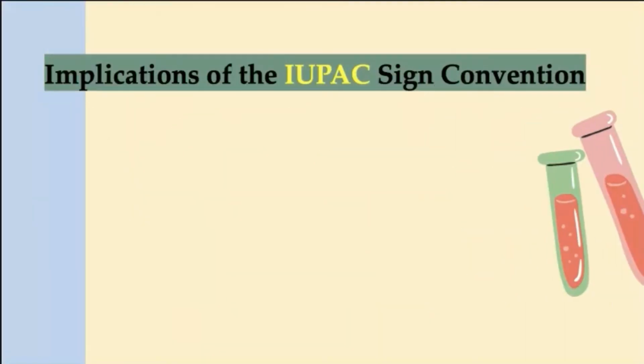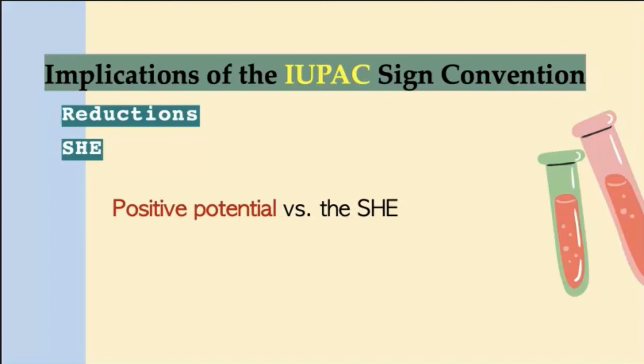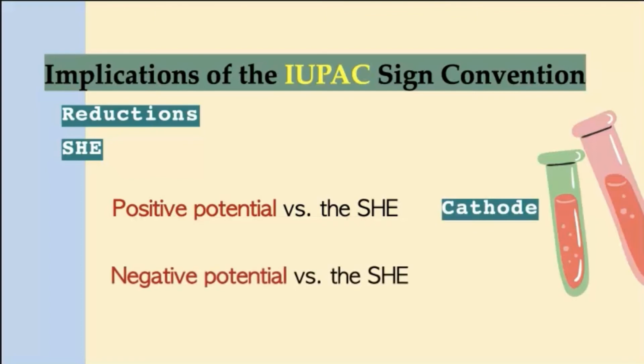As mentioned earlier, the term electrode potential is used to describe half reactions written as reductions. The sign of an electrode potential is determined by the sign of the half cell in question when it is coupled to the standard hydrogen electrode. Consequently, when the half cell of interest exhibits a positive potential versus the SHE, it will behave spontaneously as the cathode. When the half cell of interest is negative versus the SHE, it will behave spontaneously as the anode.